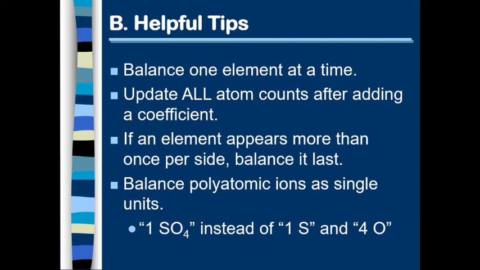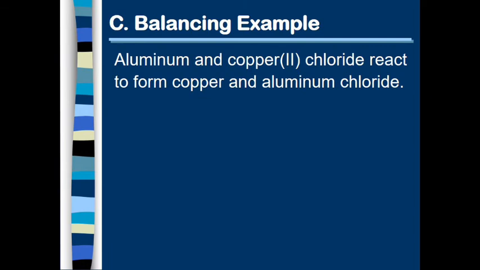So if you have, let's say, barium sulfate on the left side and magnesium sulfate on the right side, then leave it as SO4 on both sides, and then we'll do our counts either way, and you will see some examples of this before it's over with. So let's go through our first example.